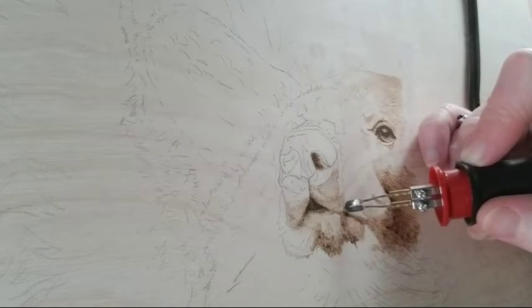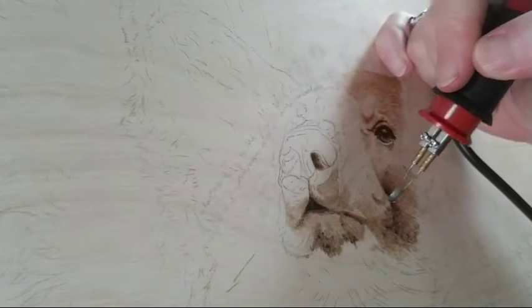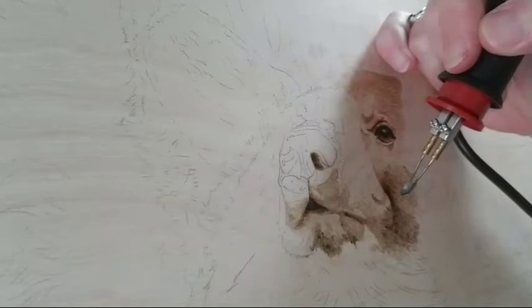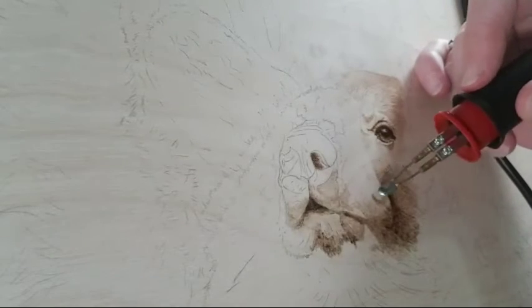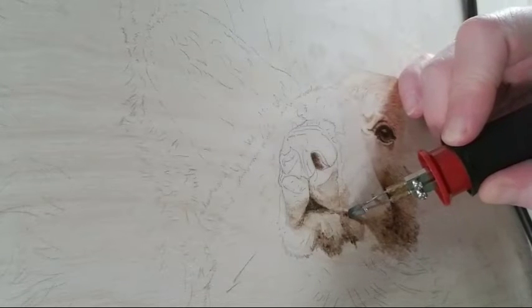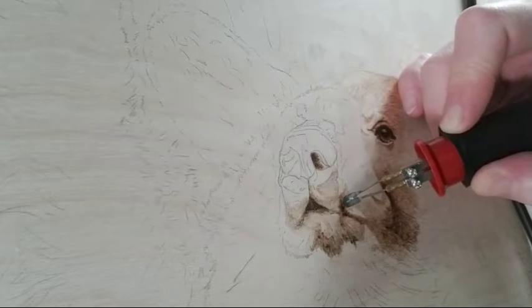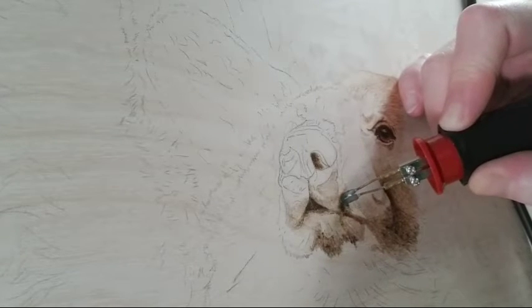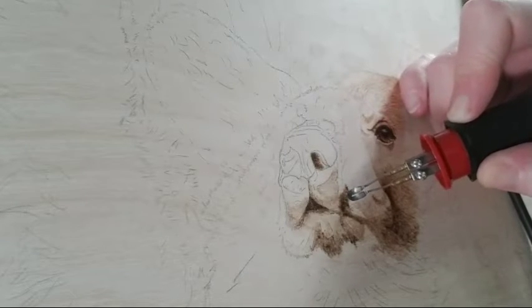See, this part's supposed to be dark right here. Do we want to go that dark so soon? Well, there are some lighter parts in the shading. So I don't want to go black completely, but we do have some really dark right about here. So here we go. We're just going to do it. Hang in there. We're living wild now. We're going to go dark. It's one of these that makes me hold my breath.